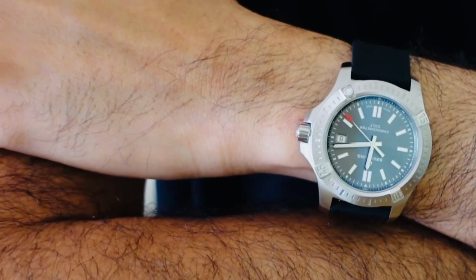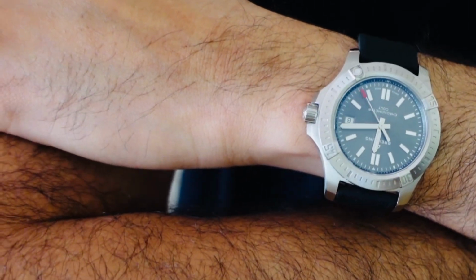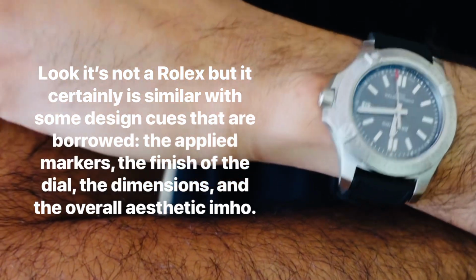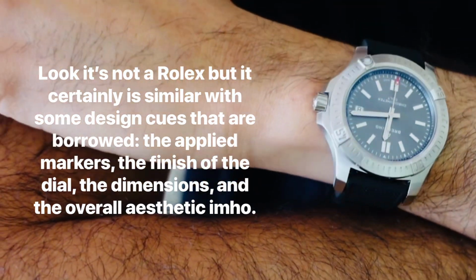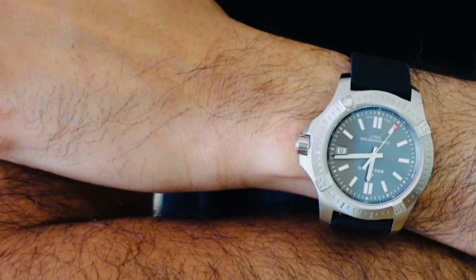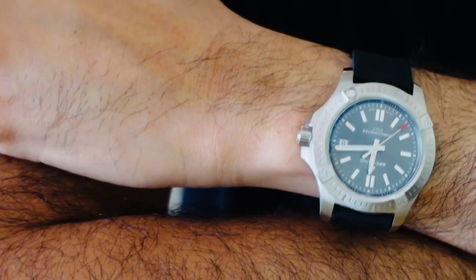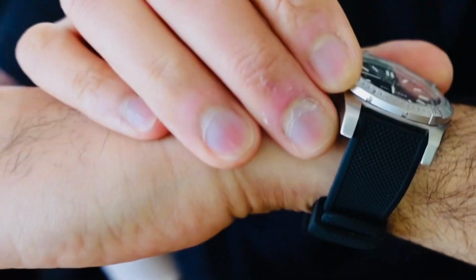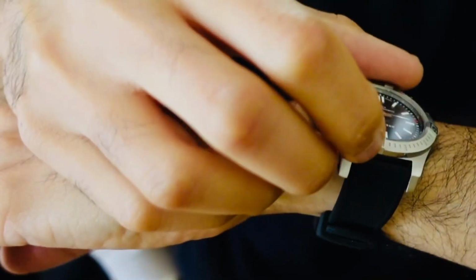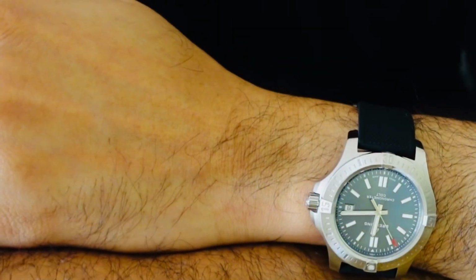The steel quality is a little bit different, and the fact that it has a bezel makes it a little bit different. But it's one of those watches where you can see a lot of Rolex in it, whether that's the markers or just the build quality of the watch. I think that's a compliment. The bezel specifically is excellent. It's a captive bezel, so there's screws in there, and it just turns perfectly. Beautiful watch. Before I forget, here's your lume shot. Beautiful lume, as always, with Breitling. So just a great watch all around.